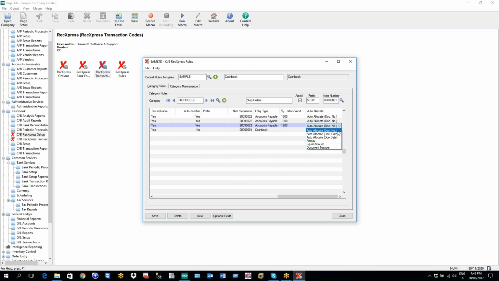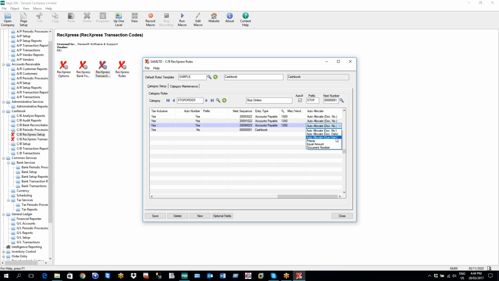You can also do it by document date, which will then sort the documents by date and allocate to those entries according to date. And then you can also use due date. So in accounts payable, for instance, you might have a due date for those invoices that have been generated in accounts payable, and you might have discounts that have been set up that you can qualify for if you pay by that due date.